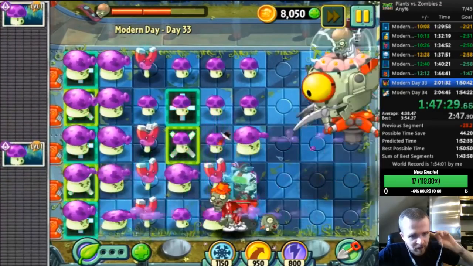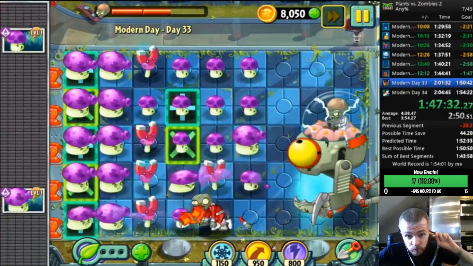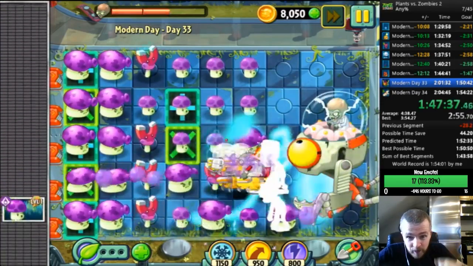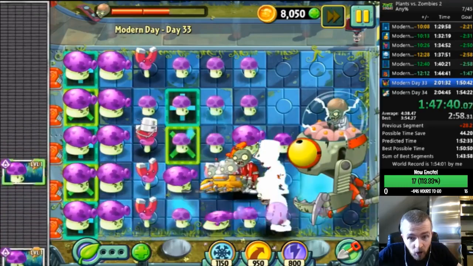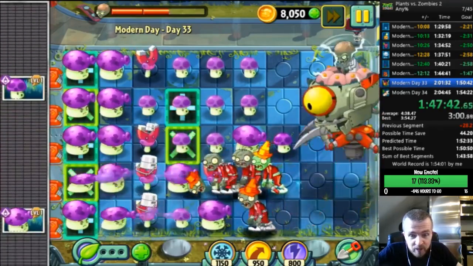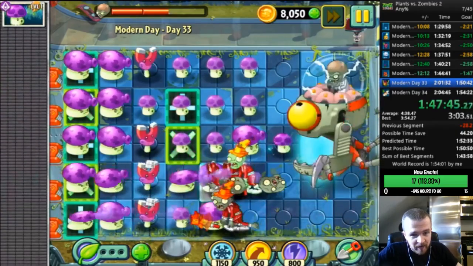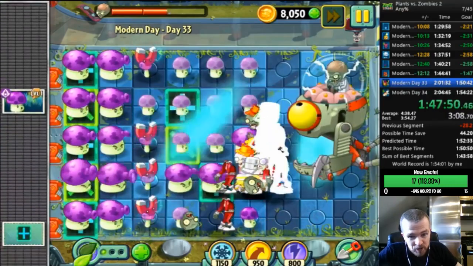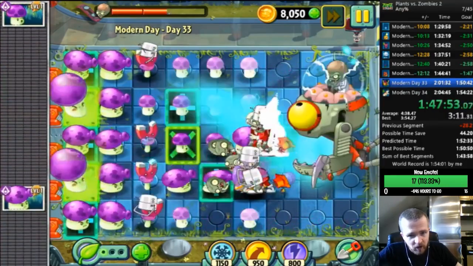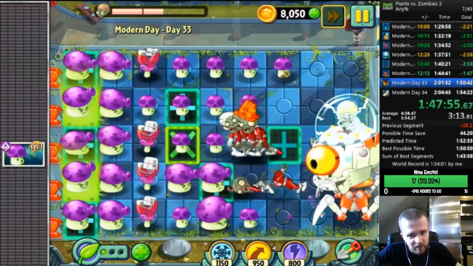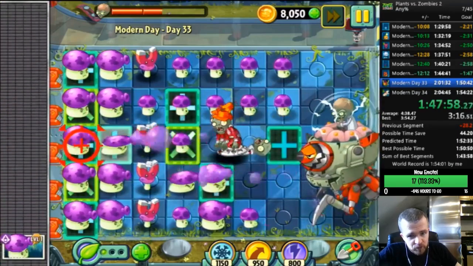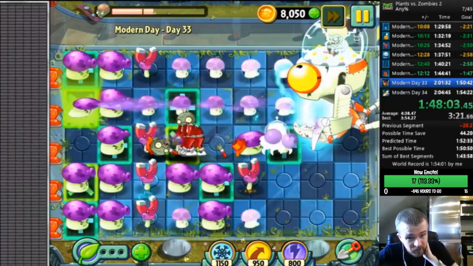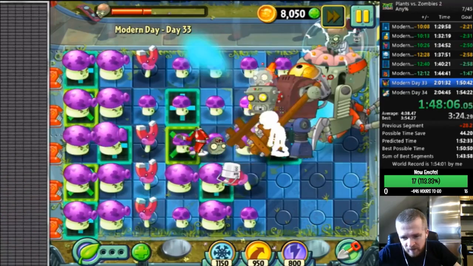So again, here I'm like, all right. So now I know I have one power tile on each row. So each time I get a plant food, which unfortunately I did not get very good luck with the plant food here. Look at all these zombies that spawned. Only one had a plant food. Ridiculously bad luck. So again, I kind of got trolled on this level. I forgot how badly I got trolled on this level, but there's no question that I got super bad luck. So here I'm like, all right, I'm just gonna deal with all these, and then look at those fume shrooms doing damage. So now I'm like, oh boy, this is not actually going very well. Not only did I have to do a reset, but the level itself was very, very shaky.